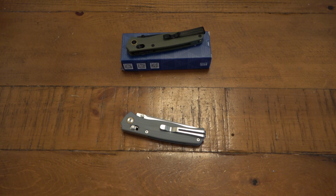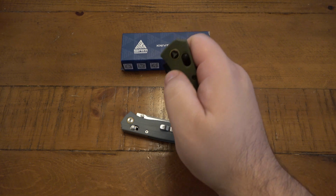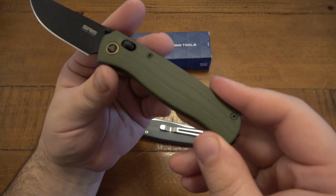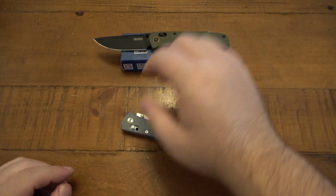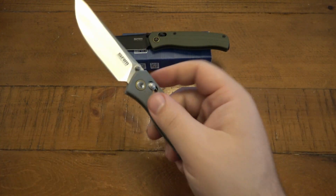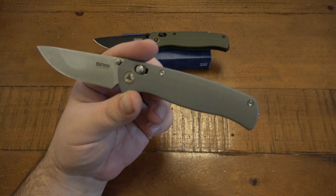What's going on, guys? So today we're looking at a budget-friendly knife from SRM. This is the 255. There's actually two variants on here. This one has that beautiful green and black, which I used a little bit, but not too much. This is the one I EDC and carried every day. This is that satin with the gray.